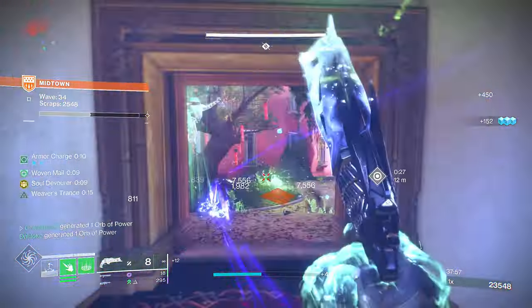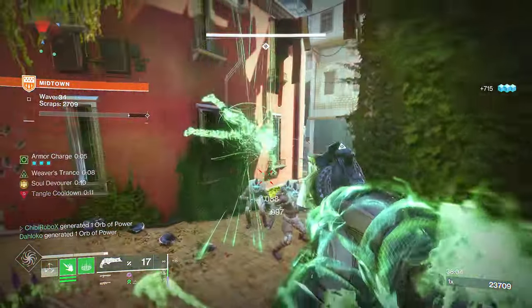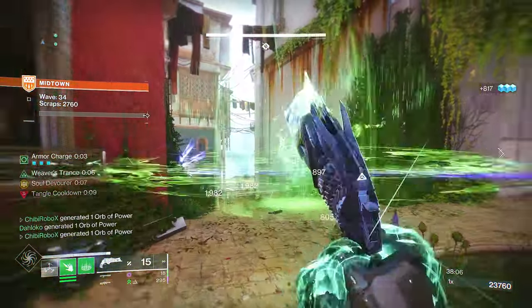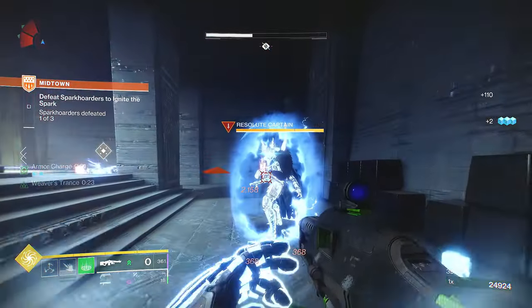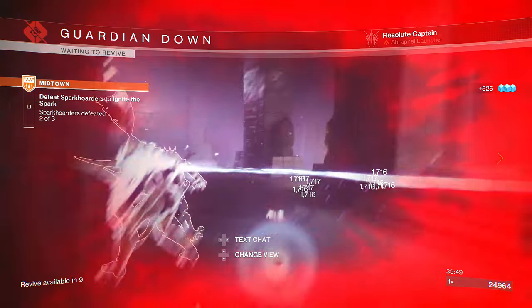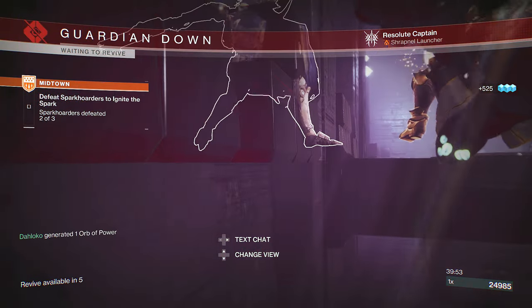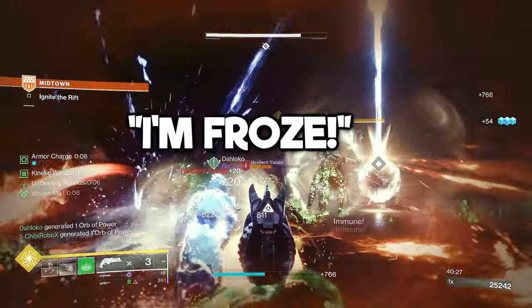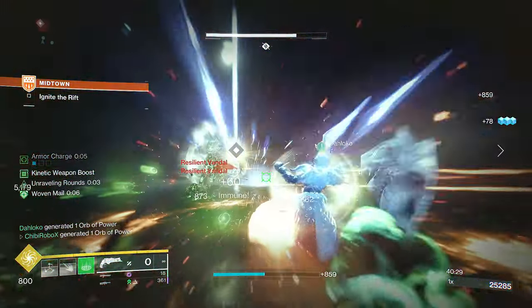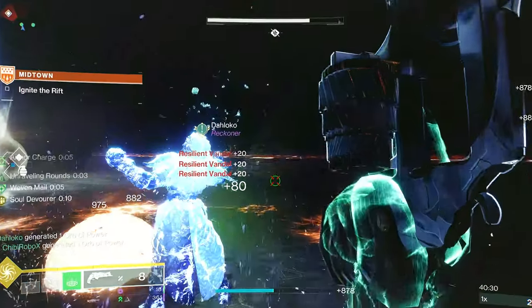No. Green and purple. I like that combo. Oh god, I have to reload all my weapons. I switched to my machine gun. No bullets. Switch to my shotgun. No bullets. I froze. No. I'm frozen again. You were doing the animation where you're like, ah.